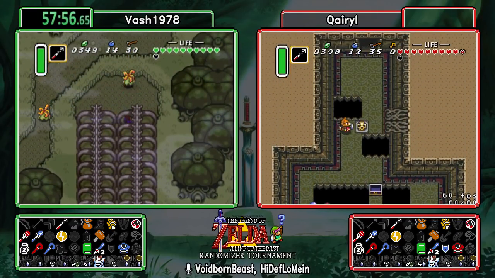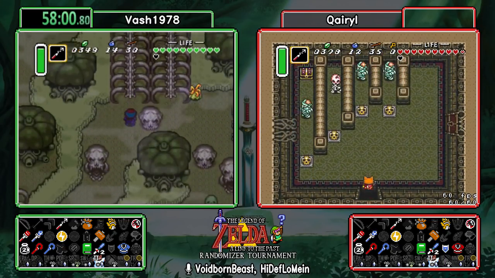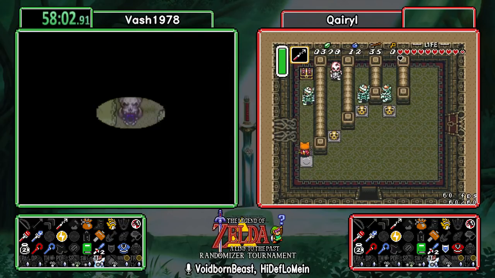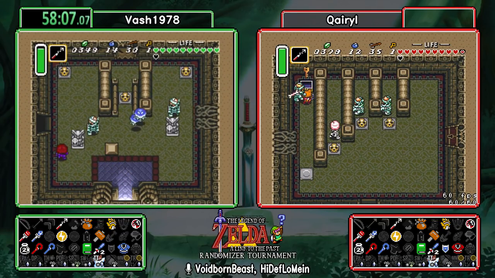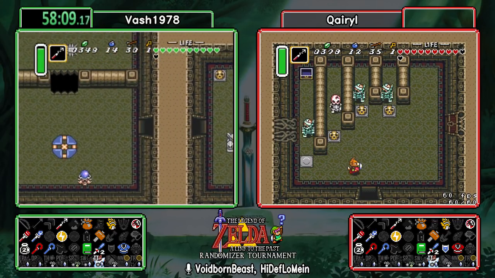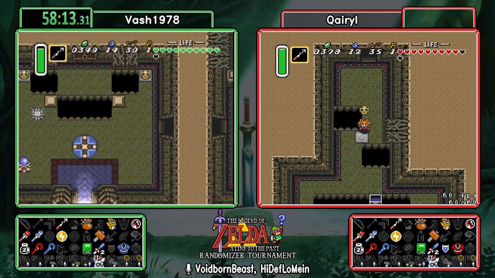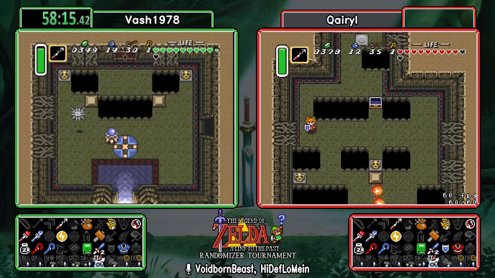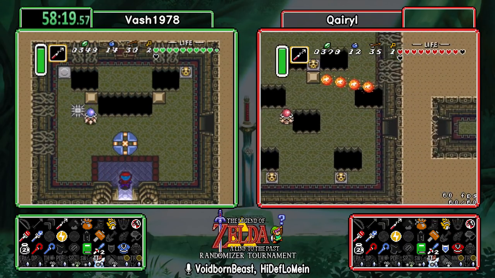Now, if I remember correctly, he didn't have too much in there. Vash didn't find too much in there when he was in there before, so he's going to go straight on back to the rear portions and just bypass all the stuff that Qairyl's is. So at this point, Vash actually is pulling ahead ever so slightly. We'll see how he does on the Mothula fight.